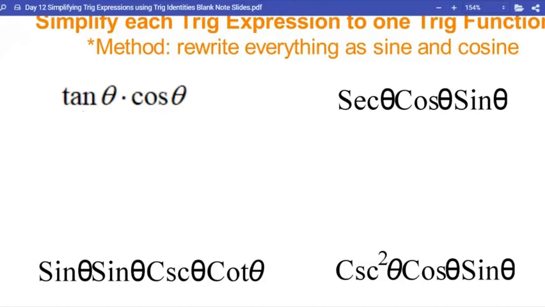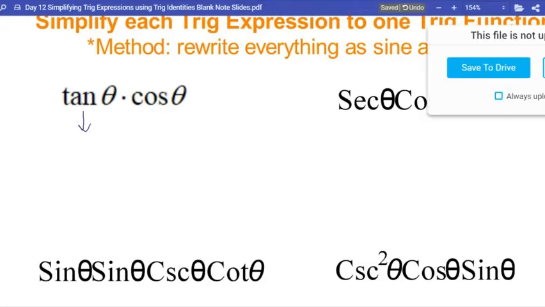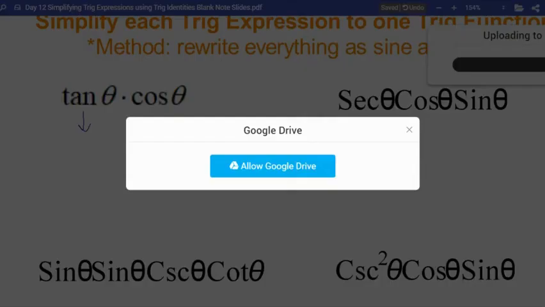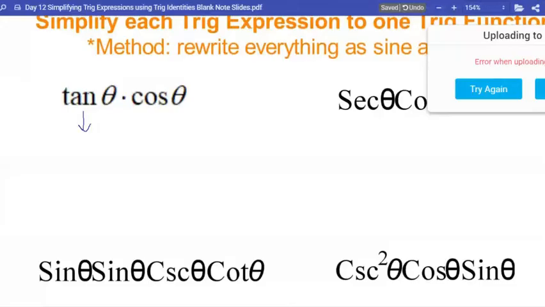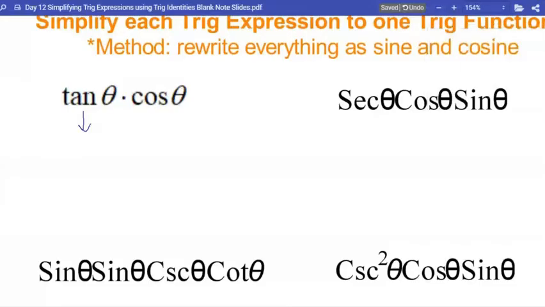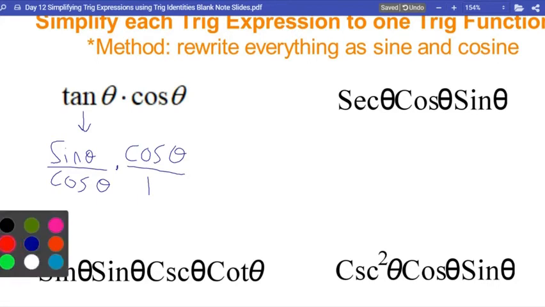So tangent is the same as y over x, but in terms of sine and cosine, tangent is sine over cosine. That's one of our identities: tangent is equal to sine over cosine. And that's because sine is y and cosine is x. Tangent is y over x—it's opposite over adjacent. All of these things are true. Okay, and then we have cosine that we haven't done anything with. It's on the top, and if we want to write it as a fraction, we can go ahead and do that. But what happens here? Well, when we multiply two fractions together, we can cancel across the two fractions in the numerators and denominators. So I'm going to go ahead and do that. Cosine over cosine is one, so that cancels.